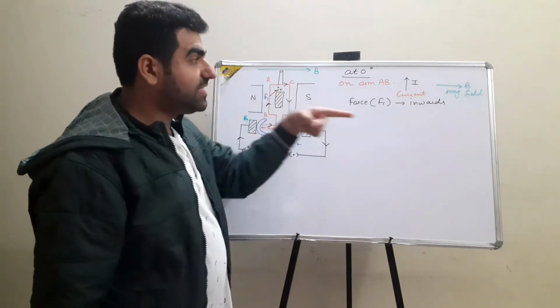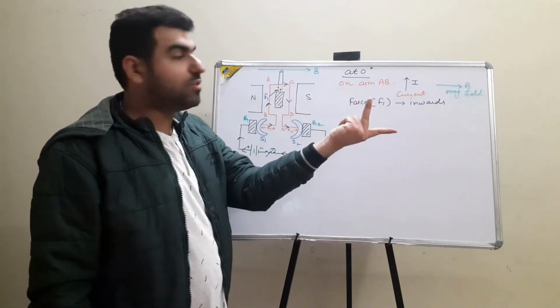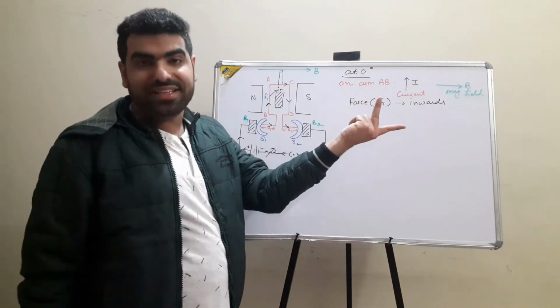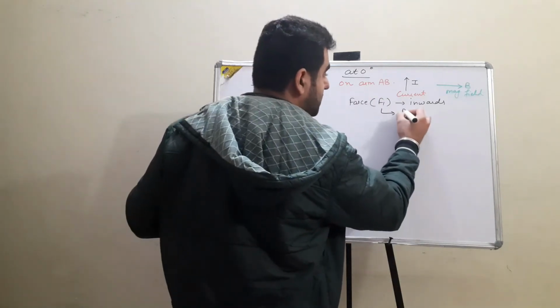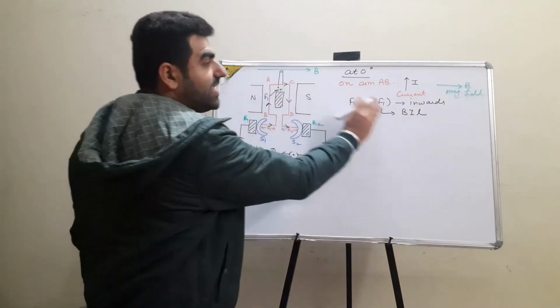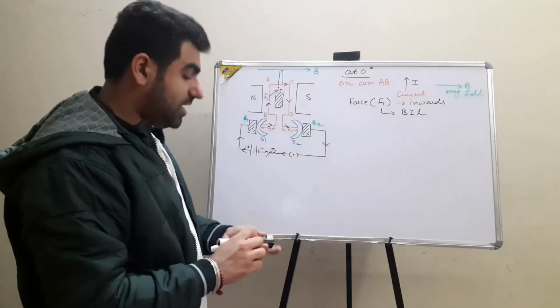When the magnetic field is left to right and the current is bottom to top, the thumb is going to move inside, which means the AB arm is pulling inside the board. And the magnitude of this force we have already discussed. It is B into I into L, where B is the magnetic field, I is the current, and L is the length of the conductor, this AB.